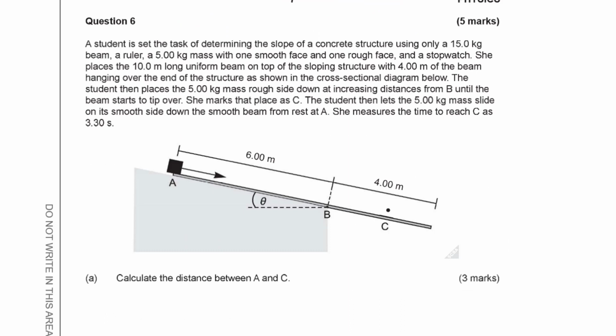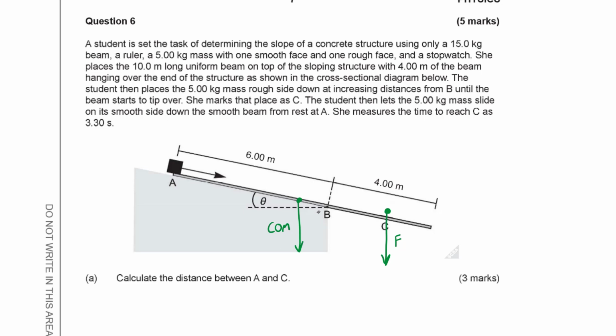So question 6 is a pretty nice question. You've got a beam or a plank that's sort of on this slope here, and then you're going to have a block of something that's just going to fall down until it reaches the point C. When it does reach the point C, the force due to that block, or the torque generated from this force, is going to be equal to or start to become greater than the force here, which is the center of mass of the beam.